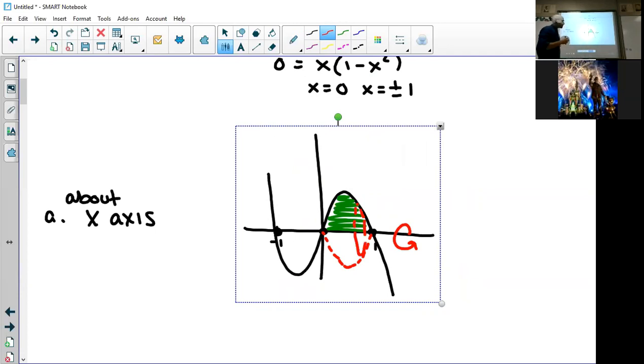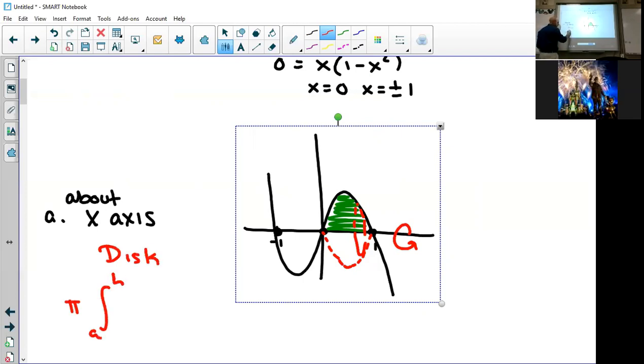Now, this is a horizontal revolution. So remember, whenever we use horizontal revolutions, we want to use either disk or washer. We save shell for the vertical revolutions. And we see here that this whole shading is really flush against that axis of revolution. And since there's no space there, we're going to use our disk method. Remember, disk method is pi integral from a to b of r squared dx. So first off, we need to know what our a to b is. What is this shaded from? And we can see that it's shaded from 0 to 1 on the x-axis.